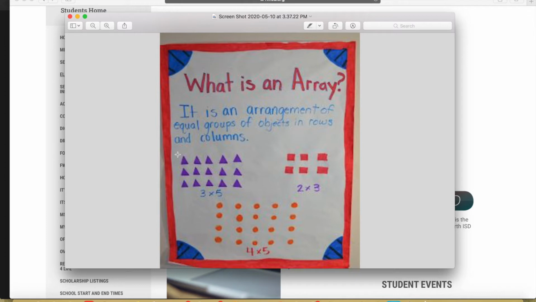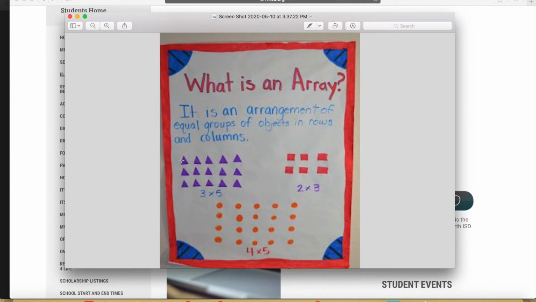So let's see how many rows there are. We don't want to know how many triangles there are in each row. We want to know how many rows there are. So this is 1 row. So that's 1. So how many rows do we have? If that's 1, how many more do we have? We have 2. And then we have 3. And that is where they got their 3 from. Now, we can't just say we have 3 because that's not right. We have 3 times something. So where did they get that 5 from?